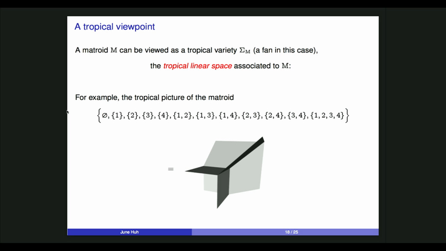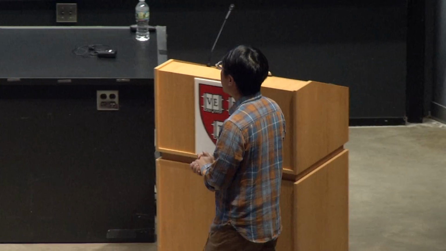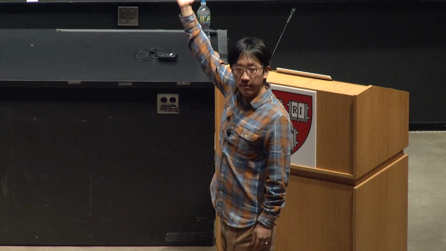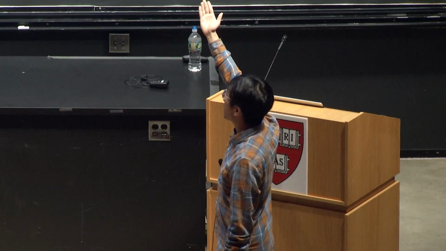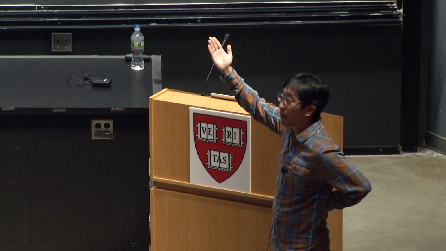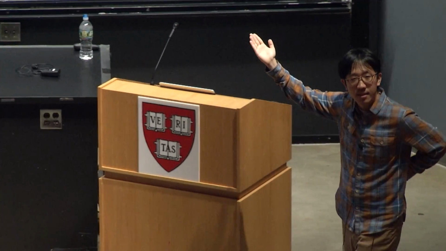I guess there is little point in going into details, but let me once more emphasize that from a modern point of view, these matroids are special cases of tropical varieties, more specifically tropical linear spaces. So you can view a matroid as an abstract collection of subsets of a given finite set, like that, corresponding to 4 general vectors in a plane, or as a certain piecewise linear geometric object, like that. That's the picture of the tropical plane inside 3-space.